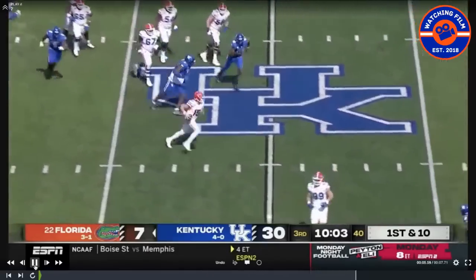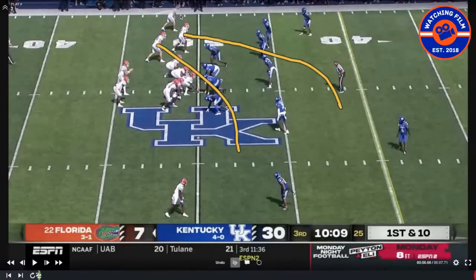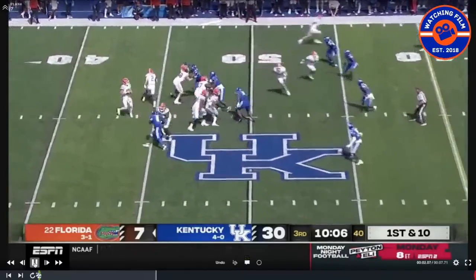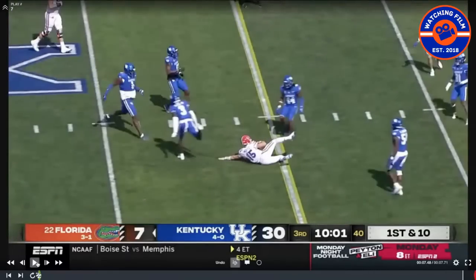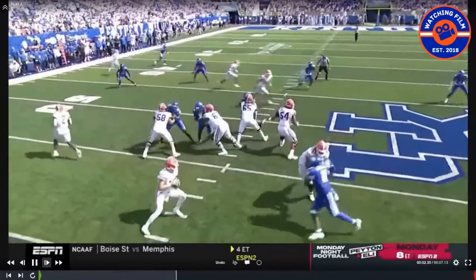Okay, so this is one where you get, I think, again, kind of the Y cross. And I think this is Andy Jean down here. I'm not sure if he's got a go or like a skinny post, but he wins. You'll see when we go to the back view if Mertz is able to step up and just let it rip to him. Again, this is fine. Take what you can if they're dropping off, but let's see the back view of it. Watch Andy Jean there on the outside. Step up.